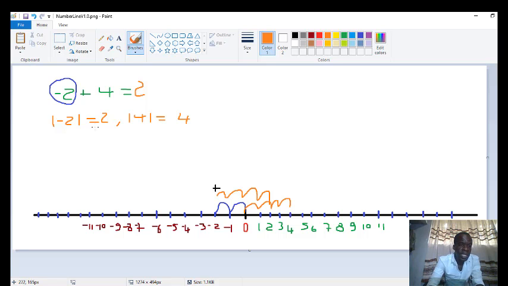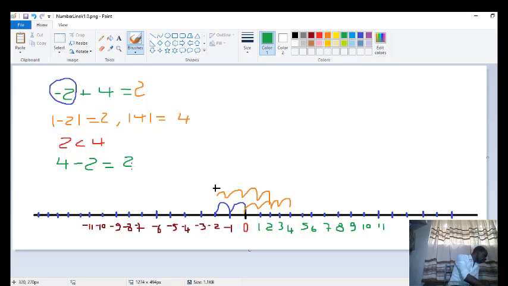Okay, then let's say that we have the absolute value of -2 is 2, the absolute value of 4 is 4. Which one is the smallest one? If we look at it carefully, we will say that 2 is less than 4. Then what do we do? We subtract the absolute value of 2 from 4. This is what we have here. Then we say 4 minus 2 is 2. We are done with the second step.